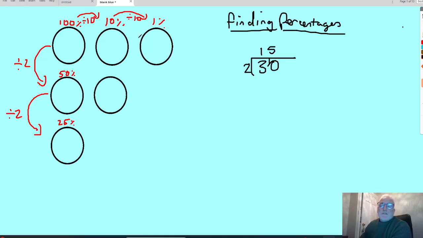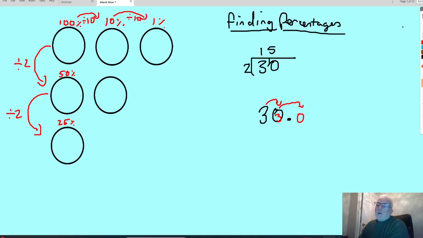If I'm going to look to divide something by 10, so let's say I've got 30 as my number, and I want to divide that by 10, the decimal point comes after the whole number. And simply to divide by 10, all you're going to do is move the digits back one space. So the 0 is going to go over here, and the 3 is going to come back to where the 0 is, so it would be 3.0.